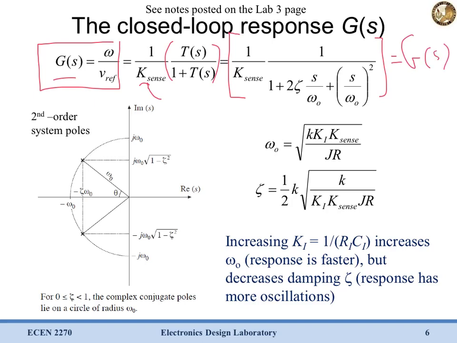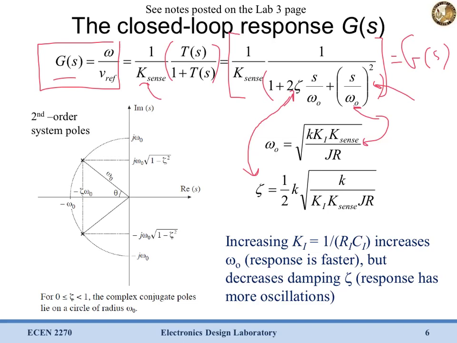Now the way that this transfer function is written is in standard form, and it's standard form for a second order system, which is where we put the denominator in terms of this parameter zeta and omega naught. So we have the natural frequency of this transfer function, omega naught, and we have the damping ratio of this transfer function, zeta. Now, where exactly the roots of this denominator are is going to depend how our system reacts to inputs. It's going to determine how the transfer function reacts. And so we'd like to see how we could modify what these parameters are in order to get the response that we want from the system.